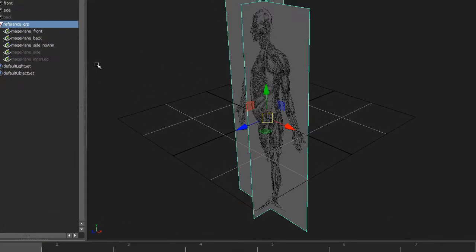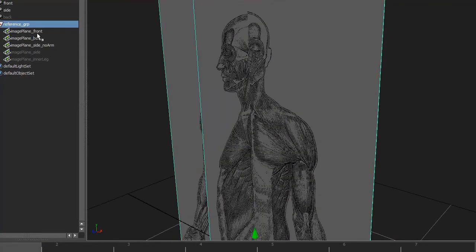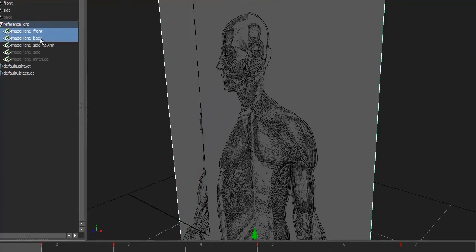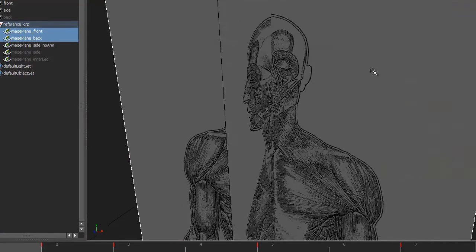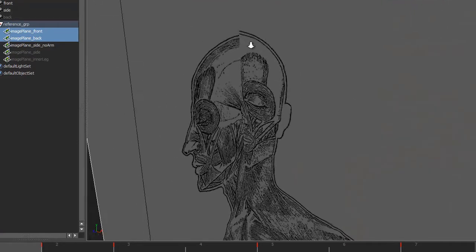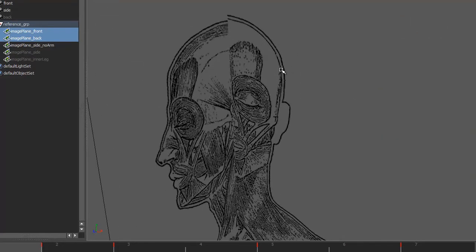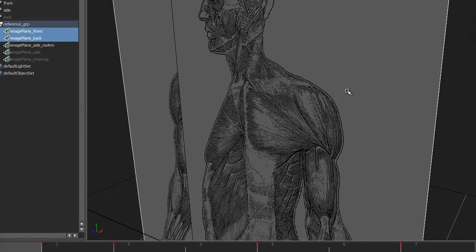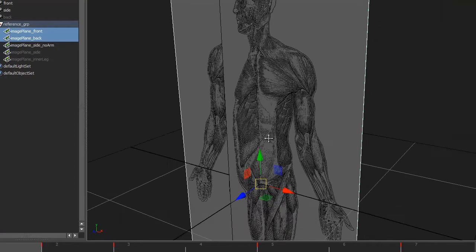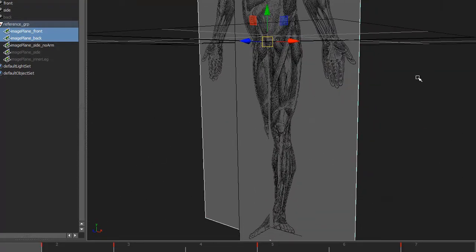Okay, back to the reference group, select that. No, not that. Select the front and back view. Select those two. All right, notice that the skull is a little off. Something we didn't anticipate because we didn't stack the profile views on top of the front and back views in Photoshop. So now we're discovering here in Maya that there's a little bit of an offset. Not too big of a deal. We just want to translate their y-axis position. So don't grab the gizmo.